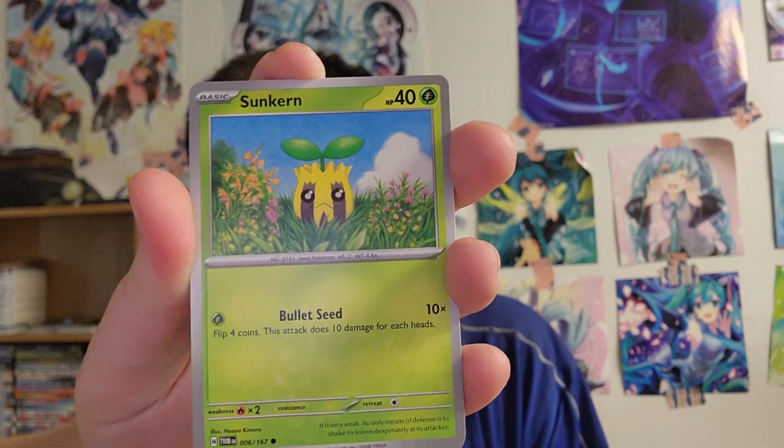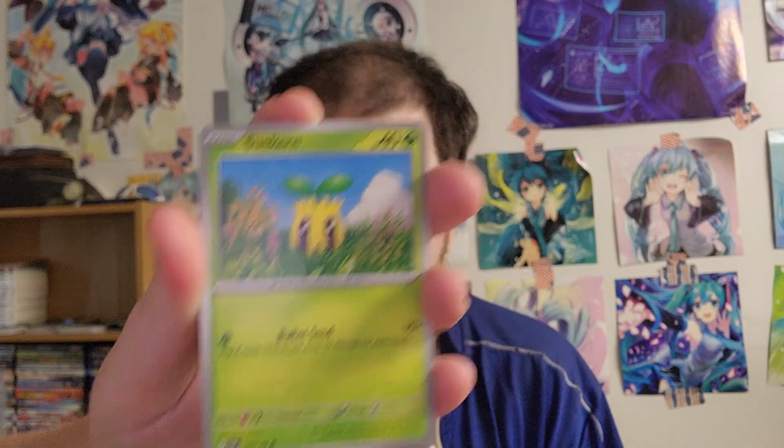Seeking. Okay. It's a really good card. You can always just pull it. Oh, I know I can. This is easier for me. Okay. Go to Sunkern. Sunkern. I used to be able to do it when I was in high school.